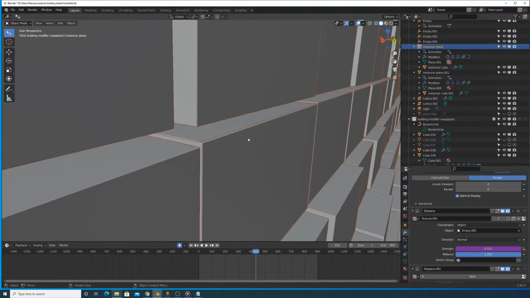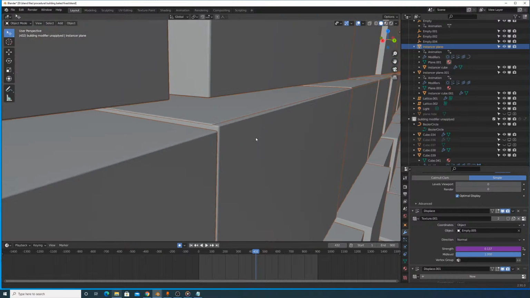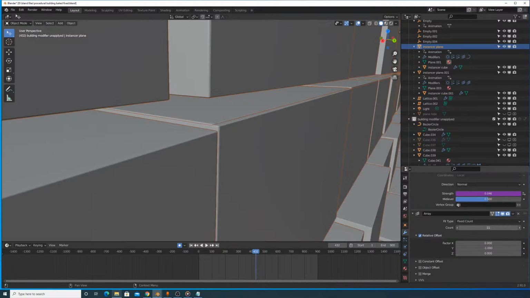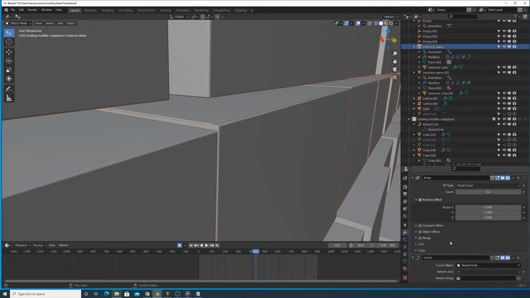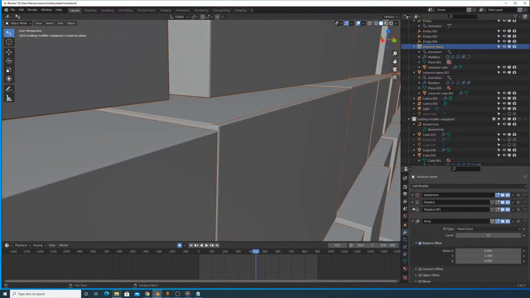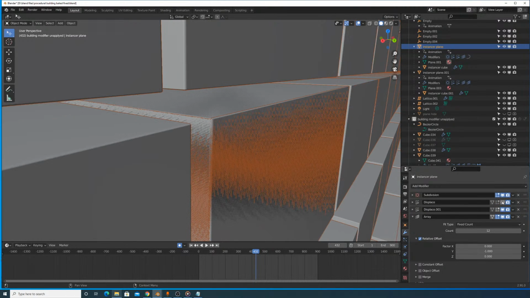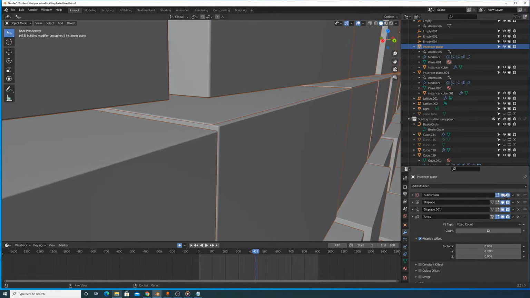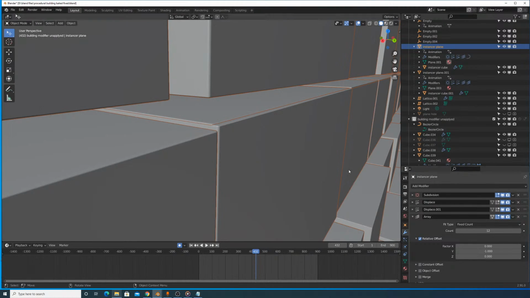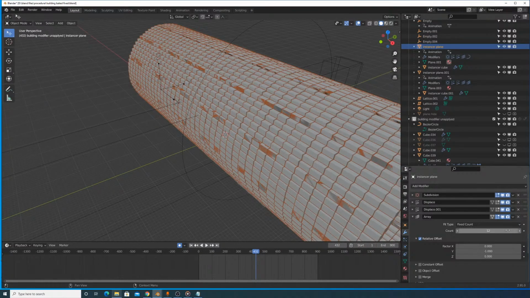And yeah, I kind of could see it. Right there, there is a cube that is going over a second one, so let's see why this would happen. I'm thinking it's something to do with the array.